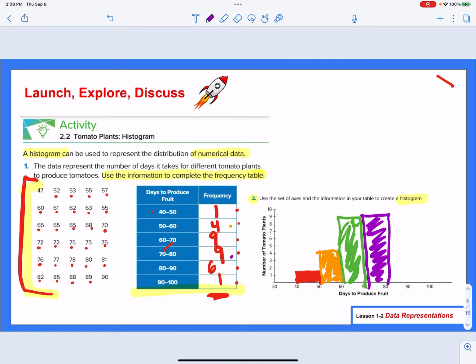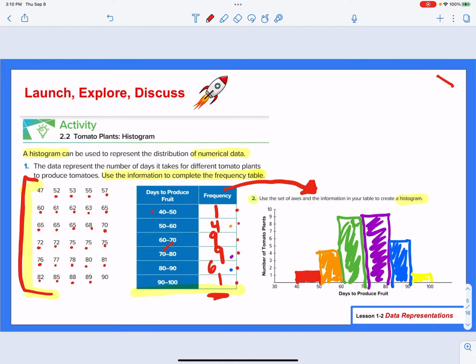There's a histogram there. And I'll get another color. And let's go for 80 to 90, which is at 6. So we'll eyeball it here and go about 6. Fill that guy in there. And then from 90 to 100, we have 1. And so again, we'll be about here, and we'll fill it in there. So that becomes our nice histogram for the information from the frequency table. All we've done is taken what was in the frequency table and converted it into a histogram. It's a nice way of visually showing the data and information that was from the chart.